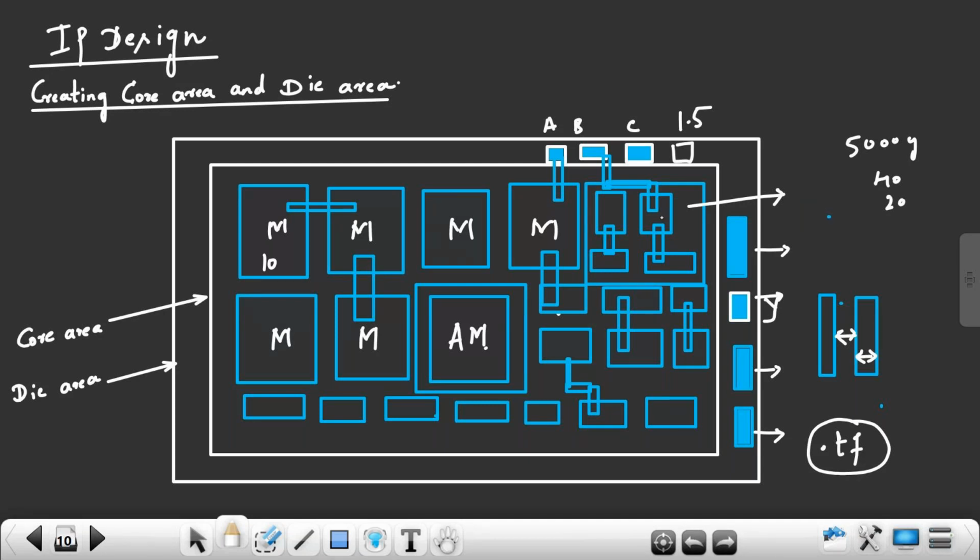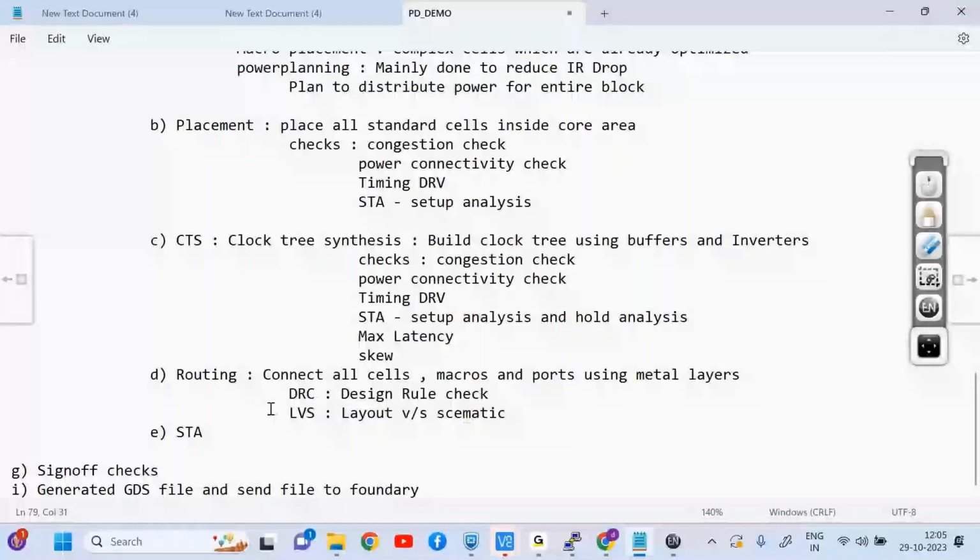Minimum I have to maintain 30% metal layer, maximum I should maintain 70%, because if I maintain less than 30%, right? I told you during the etching process I will treat with acid. That highly concentrated acid will also remove the metal. To treat with acid, I should have minimum metal density. So all those rules are present in the TF file. Those rules I have to maintain. Whether those rules are maintained or not is verified by what? Design rule check.